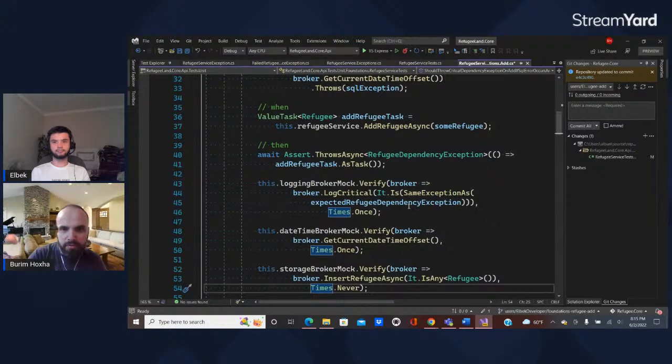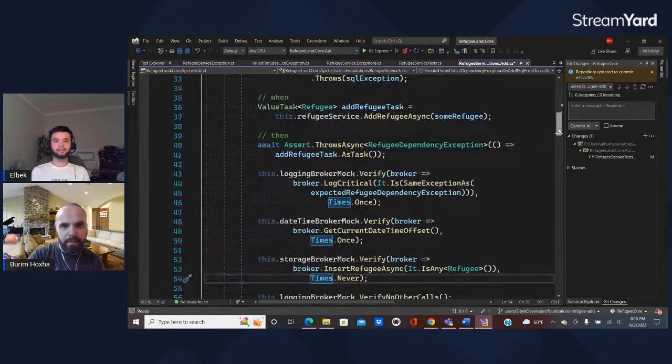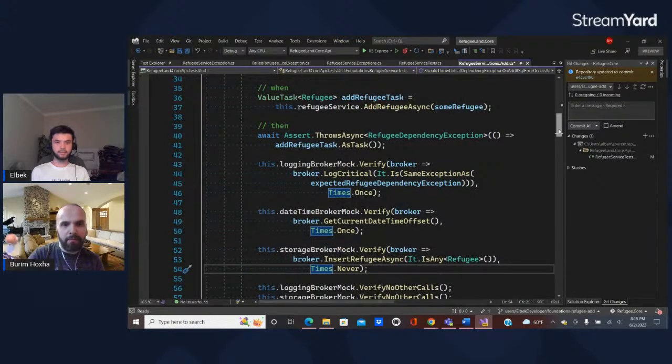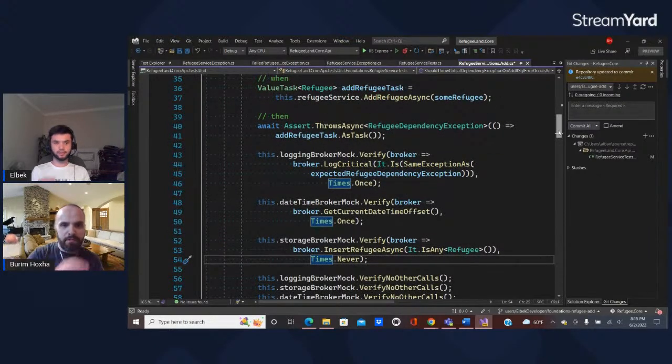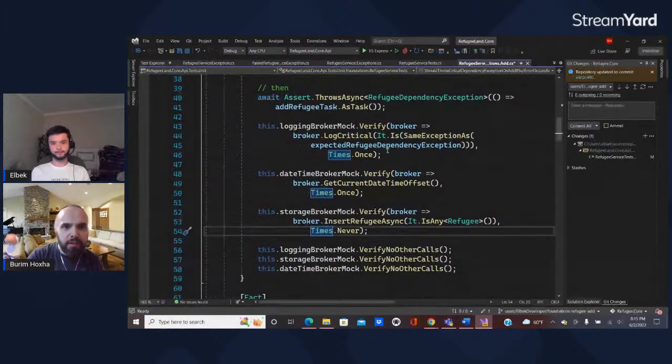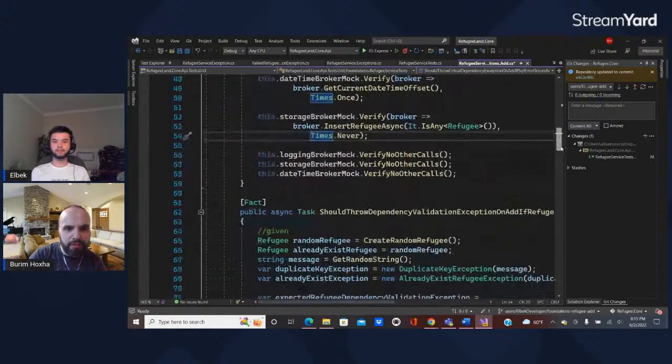Okay. And dependency, this is the one that you're talking about, right? Yeah, by dependencies I mean brokers. So our service depends on the brokers, right? Yeah. So brokers are here. Every broker here, yes. Let's fix tabs first, and then we can talk about the order of dependencies. We'll finish the tab.